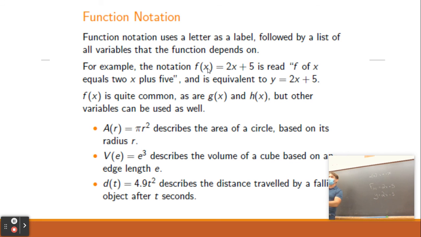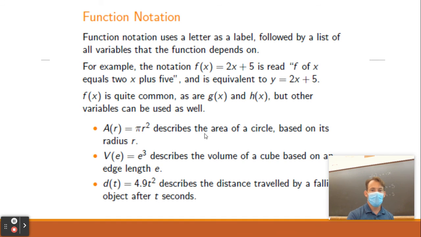But when I write it this way, now I could have multiple lines, and I can look at multiple lines on the same graph and name them different letters. So you will find that g of x and h of x are going to be your next most common ones. But f of x is by far the most common because f stands for function. G is just the next letter in the alphabet. So we'll say g of x is another function, and h of x. Then you might see i of x, but probably you're going to go to j of x or k of x. So basically, you would use f; you wouldn't use a of x or something like that. Although you could have a of x, and actually we have one right here, a of r.